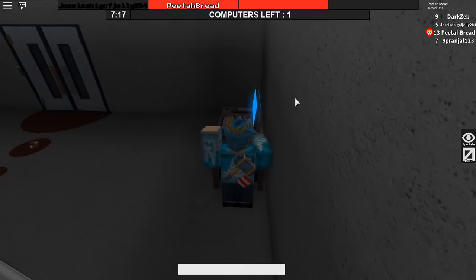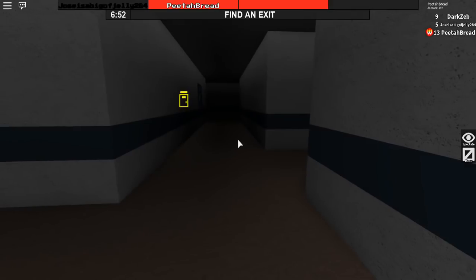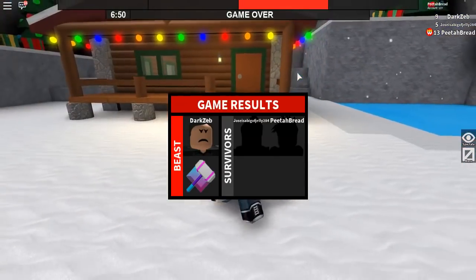We can do this, guys. We can totally get this done. If he comes right there, we're probably done for. Ooh, we made it out. Yes! The lone wolf. We did it, y'all. We did it. Oh, poor Maddie left, too. That was a scary game, guys. It was a really close one.